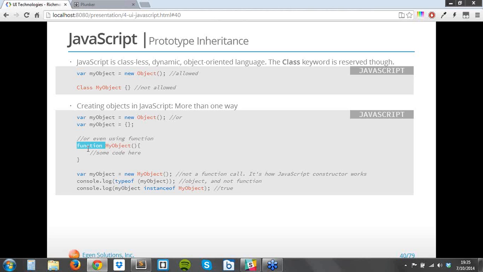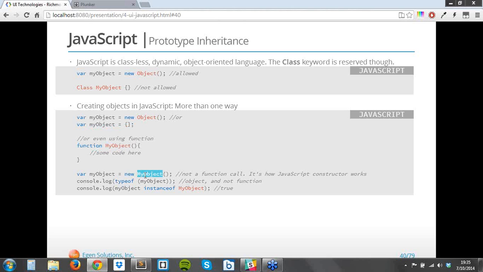Because everything that you can do using classes in Java, you can do a much better thing using functions itself. Before going into that, I already talked about how to create objects. So there is this way, or you can create a new object this way as well. But if you want to create an object of your own definition, you can create a function just like this, and then from this function, if you want to create an instance of my object, you can just use new on my object, and now it's perfectly legal.